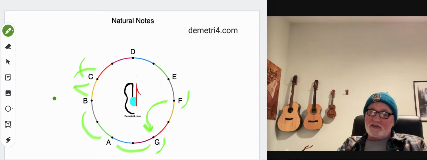The natural note circle shows the structure of the C major scale. And remember, a major scale is 2 major tetrachords separated by a whole step. And we see the C major tetrachord, C, D, E, and F, the G major tetrachord, G, A, B, and C, and the notes F and G are a whole step separating both tetrachords apart.